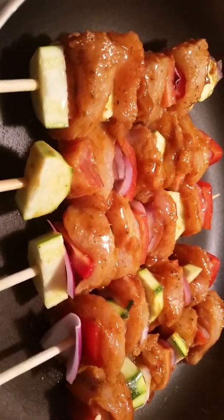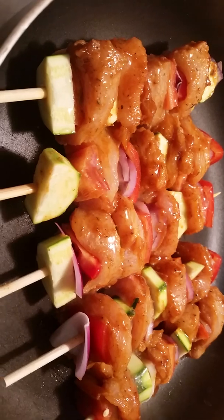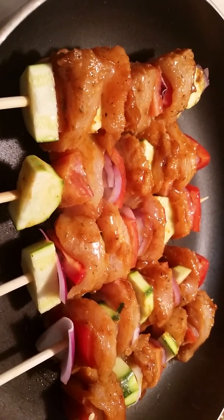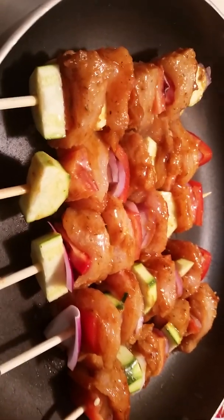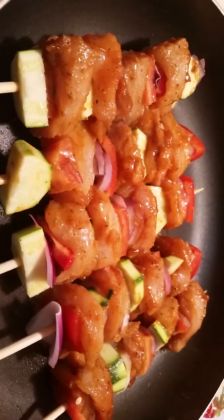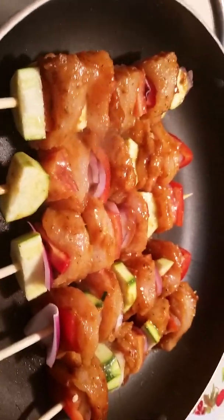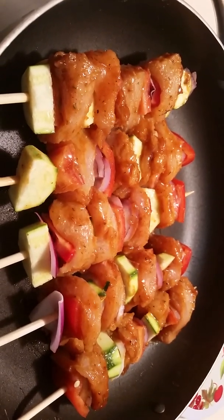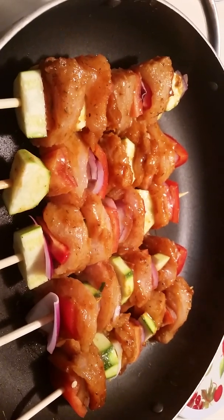Nice and delicious. I do this kind of thing when someone requests it. Right now my son is about to go to work, and I know he hasn't eaten, so I decided to make this for him because I know he loves it. I'm going to let it go about 10 to 15 minutes a side and then I'll come back to check on it.